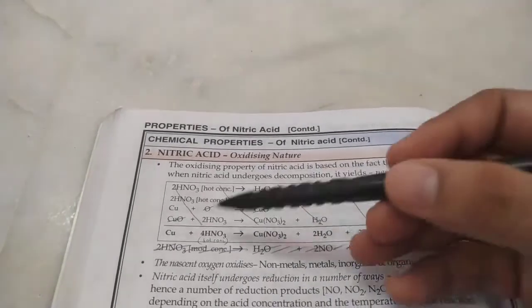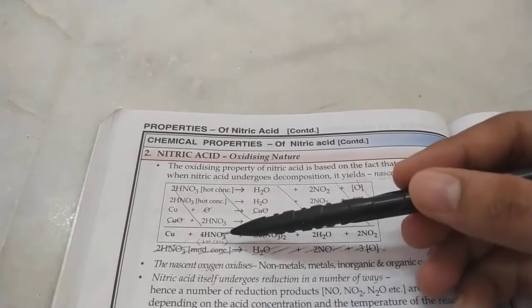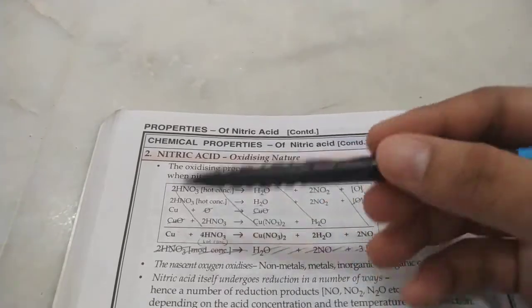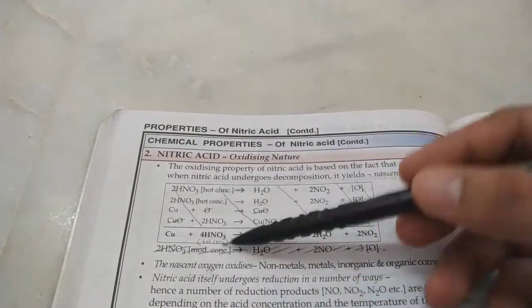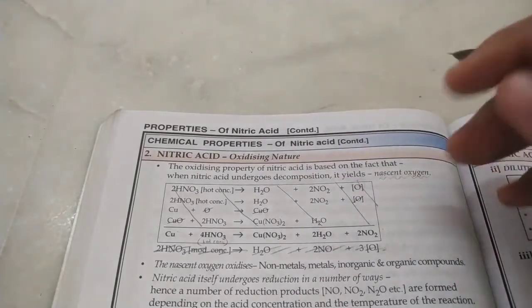And that is why even metals like copper, which are below hydrogen in the activity series, even they can be reacted with conc nitric acid or even dilute nitric acid. Copper does not react with dilute sulfuric acid or with dilute HCl because it's below hydrogen. But with nitric acid, it can react simply because of the oxidizing nature of nitric acid, both dilute and conc.